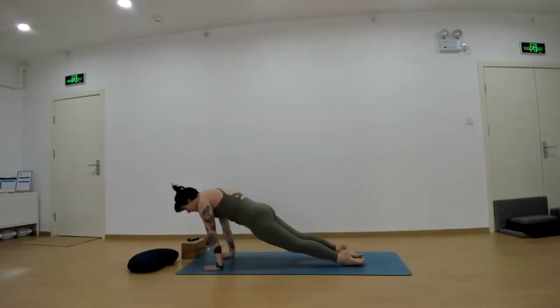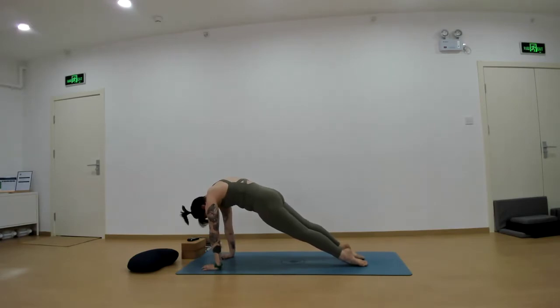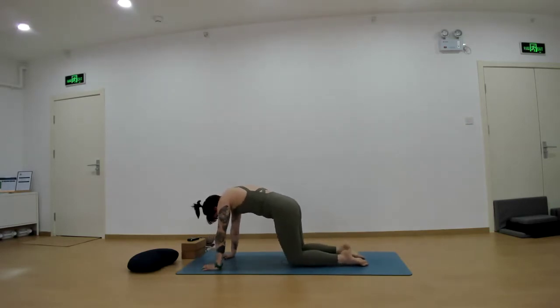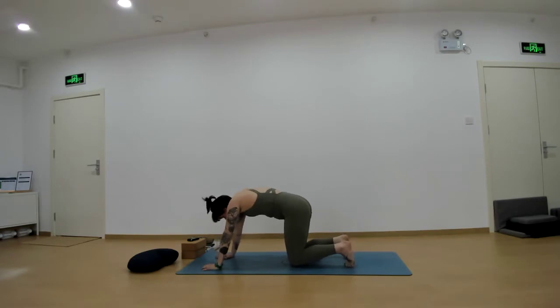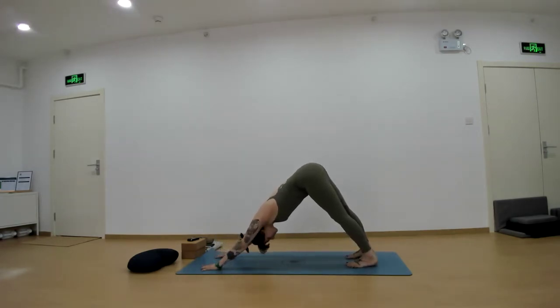Exhale, round the upper back, tiger, hips lower than the shoulders, making a straight line from our upper back to our toes. One more deep inhale, and exhale, hold. Inhale, drop the knees, tuck the toes. Exhale, extend the knees, downward facing dog, rest. Let's take a few breaths here.